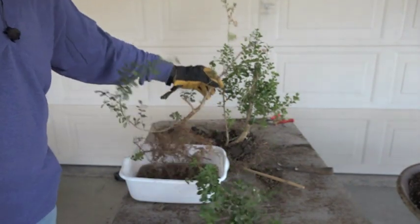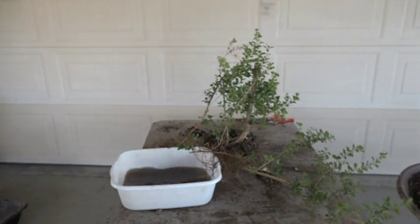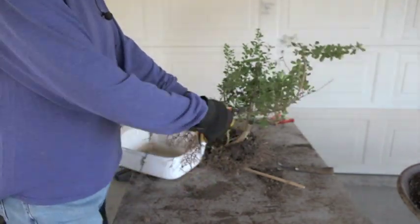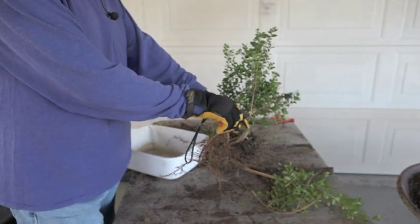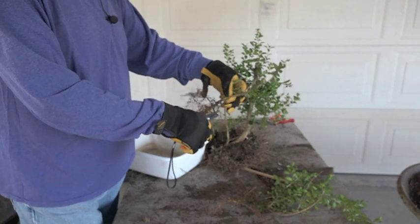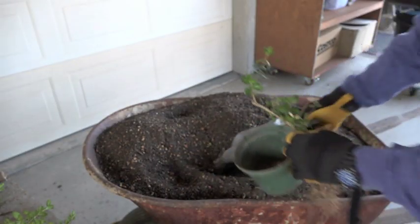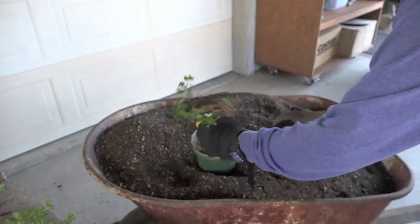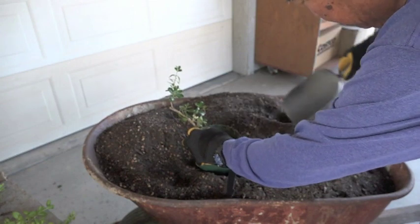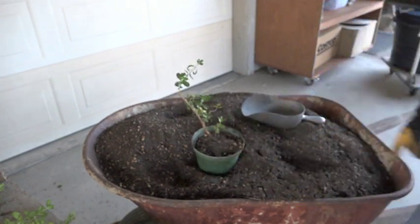The soil fell off last night or yesterday afternoon, so I kept them in water. This one should be fairly straightforward. We're going to go with this as a new apex, make this a side branch - this is too long. Now we've got a cute little tree. It's a good thing I made this extra wheelbarrow full of soil. Just kind of go in there, make sure these roots get spread out, and don't put too much pressure on these delicate roots.